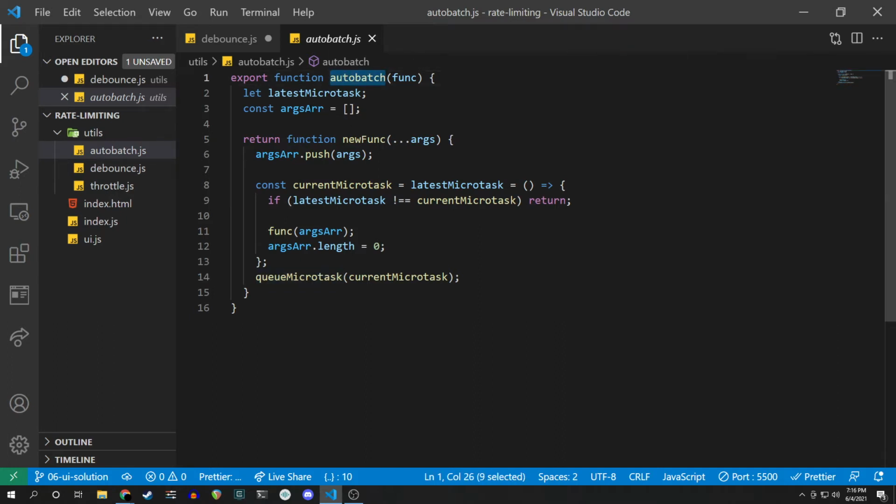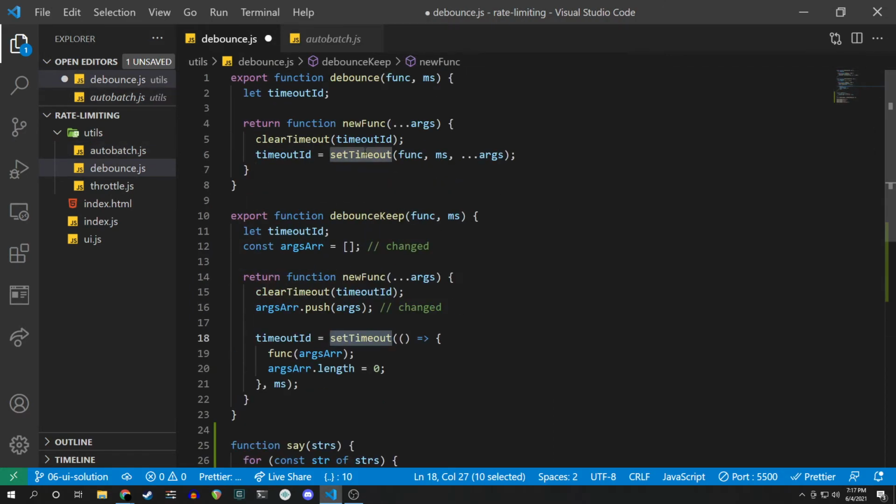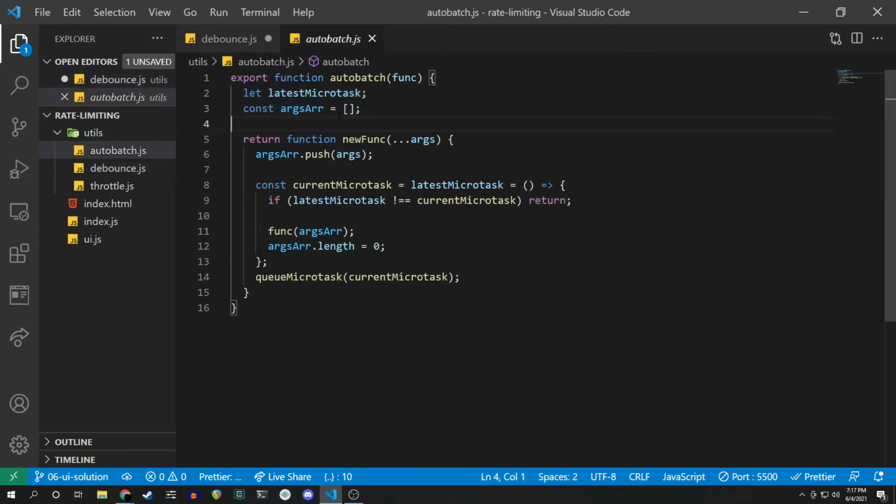So this is similar to the debounce keep method. Instead, we're going to have a current microtask and a latest microtask, because we're not using setTimeout. Microtask does not return to us a microtask ID, and even if it did, we couldn't cancel them. So what we're doing, a little clever trick, is setting a variable equal to the function we're creating. Now we have const microtask equals, and then we call the microtask. But we have another variable called latest microtask, which you might see is kind of similar to the timeout ID variable over here. And what that means is whenever we call our function, by the time it gets executed, whenever that is, right?